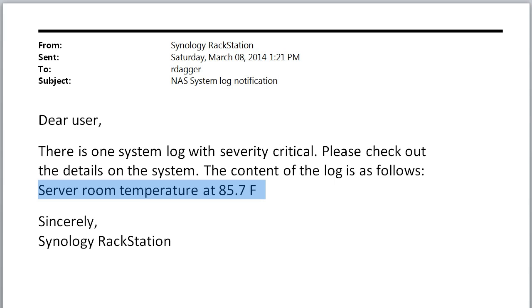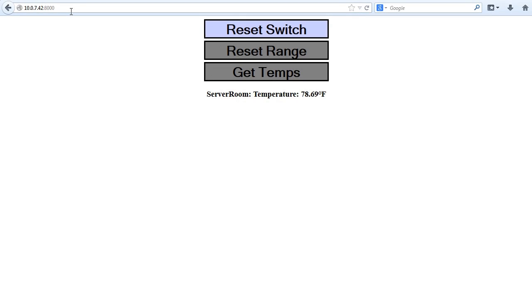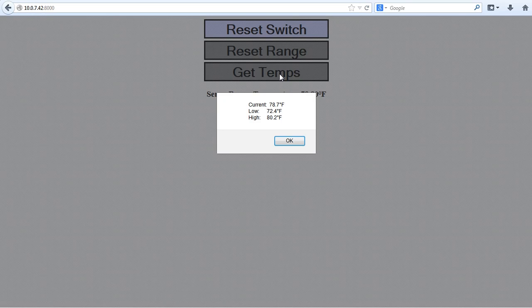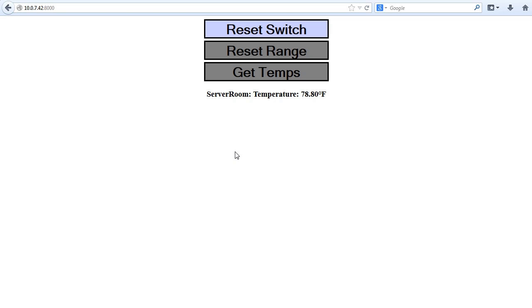But suppose we want more flexibility in how we store and manipulate our data. In the previous video, I created this basic WebIO-Pi website that displays the temperature in my server room. Now I'd like to extend that page by adding a dynamically generated bar chart to show how the temperature fluctuates over time. This will require a database to store and serve log data. We'll use web services to achieve this goal.